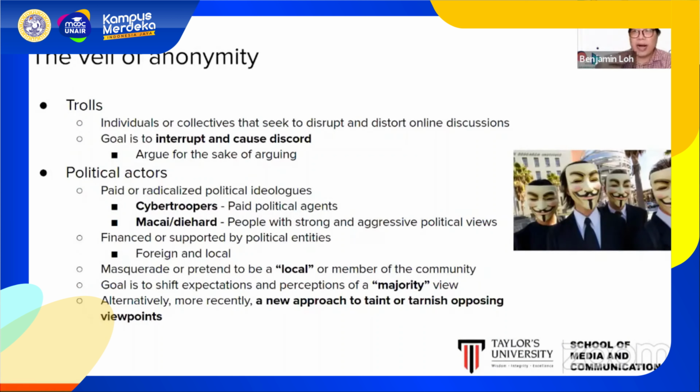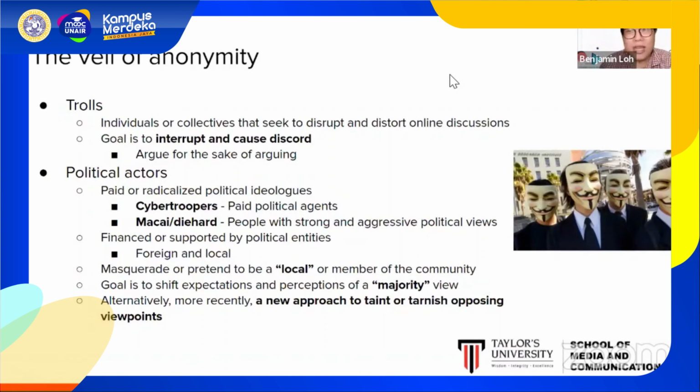In Malaysia, the term that we use is macai, which is a bizarre term. It's a term that has become quite universal here, but it's actually a term that comes from, if I'm not mistaken, Mandarin. It means son of a horse, and it's supposed to indicate that this is a person who blindly follows orders from people above them essentially.